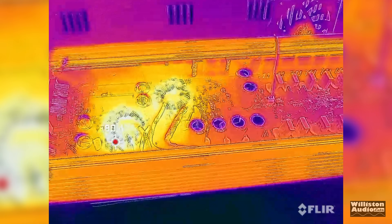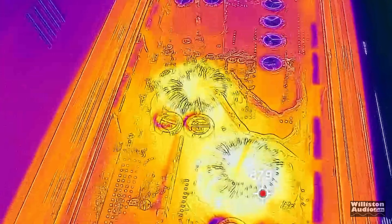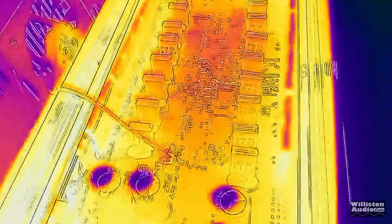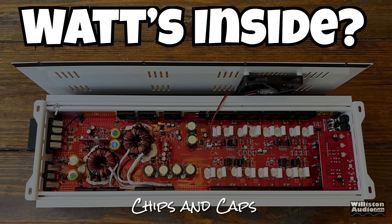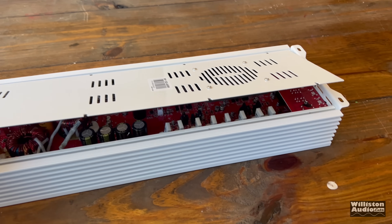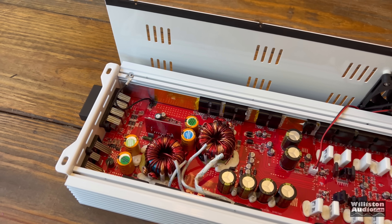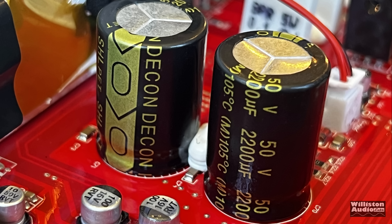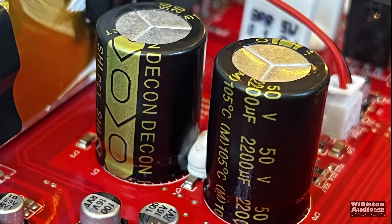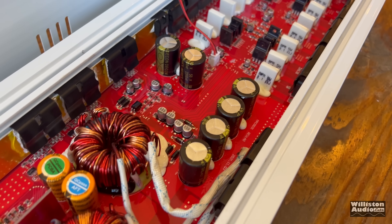After we did those tests we went ahead and took off the bottom panel so we could measure the temperature. We didn't have any excessive temps — the power supply transformer is going to be pretty hot but everything else looked pretty decent. Now let's take off the bottom panel and find out what's inside. There's a nice size four-inch fan on the bottom — maybe three inch. You can see 2200 microfarad 35-volt capacitors on the power supply side, and for the rails we have 50-volt 2200 microfarad. You can see the module there for the crossover at the end. This is a marine model so it does have conformal coating on the circuit board to help keep it from rusting.